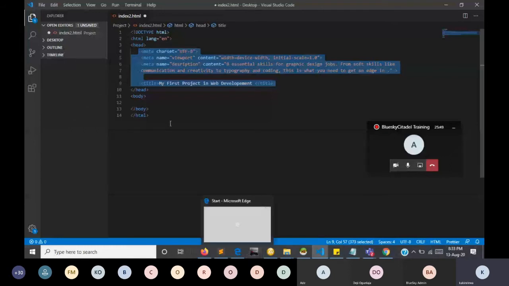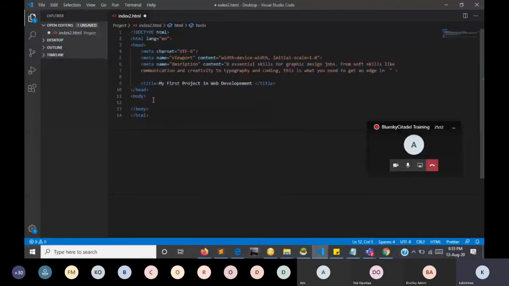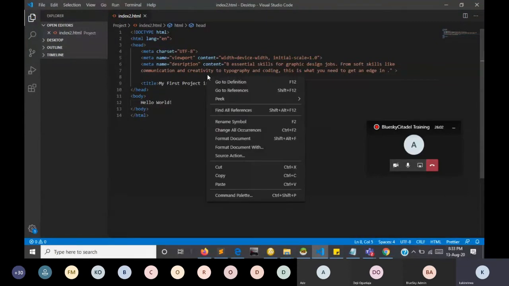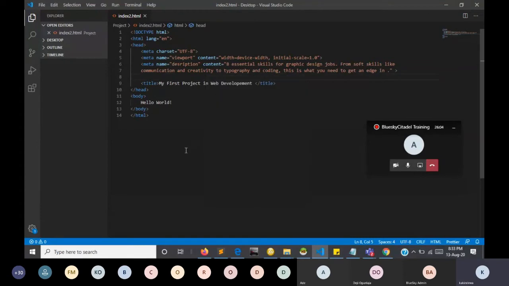So the head section is where you have all that, describing the site to search engines and to SEOs generally. So the body of the website is where you are actually designing the website. It's where you type hello world. It's where you put your tables, where you put your code. You understand? So I believe I'll be able to at least solve that to a good extent. If we have time, we can go into details about that later. Although we are still going back to the head section when we are going to be linking our CSS.